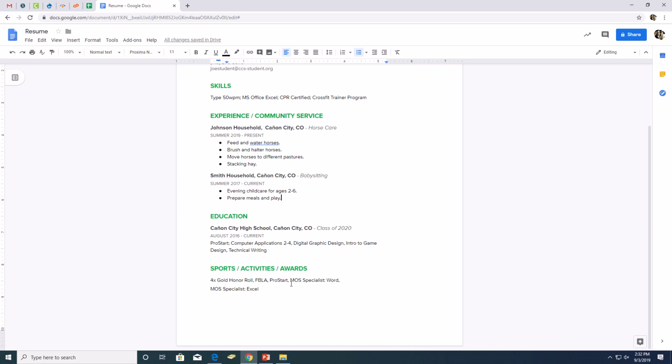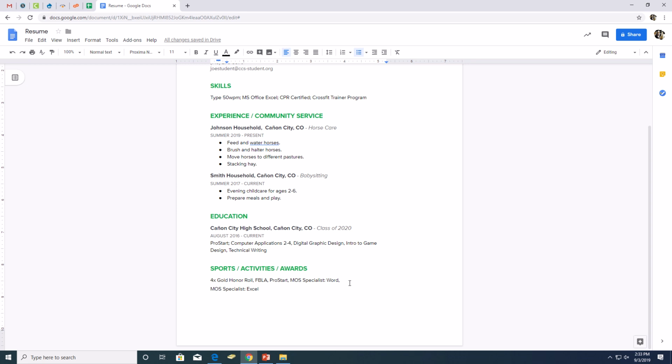And then finally, I have some other spots here for sports, activities, and awards. So other things you're doing, and they don't have to be on campus. If you're in ag or any of those other programs like that, 4-H, anything you might do around town, Civil Air Patrol. Any of those activities would be great to put on here. It does not have to be associated with school. So I put honor roll, FBLA, that's an activity at school. Again, ProStart, which is essentially a food safety class and some other great food stuff. I passed a test to get licensed in Microsoft Word and Excel.